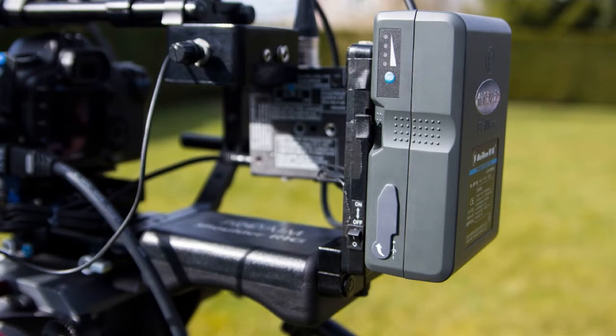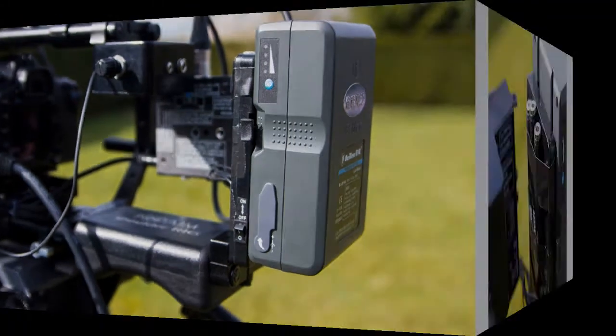Now, if you only have your camera and an LCD monitor and that's it, okay, maybe for your LCD monitor, but if you don't have that many devices on it, then I don't think it's really necessary. Then you can better just add a counterweight to it.